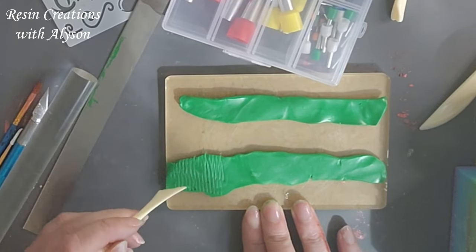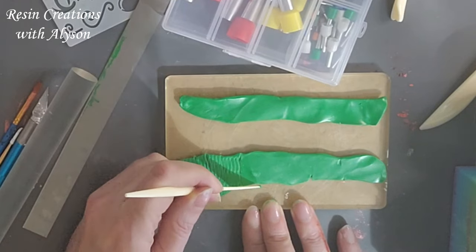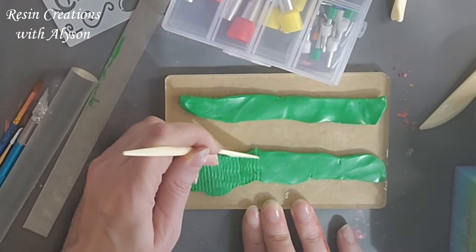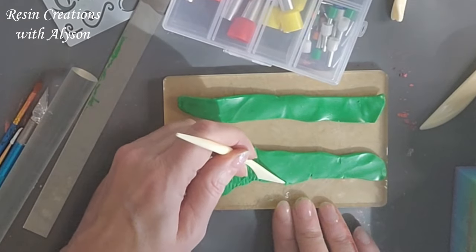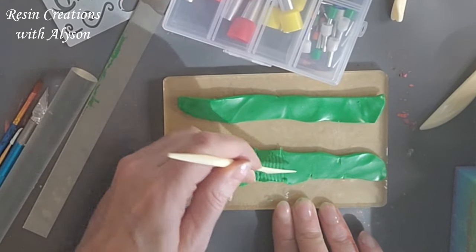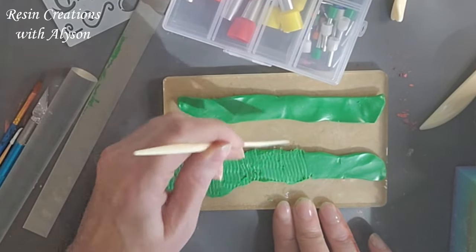This tool came with the polymer clay set, and I'm just trying to make this look like it could be grass. My next project.